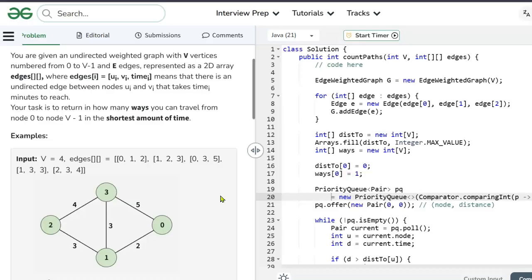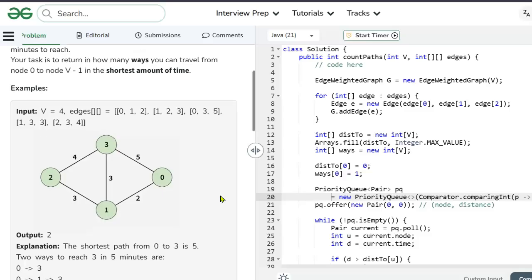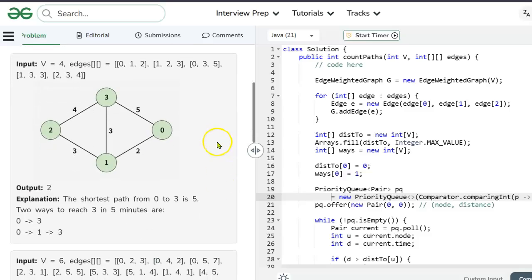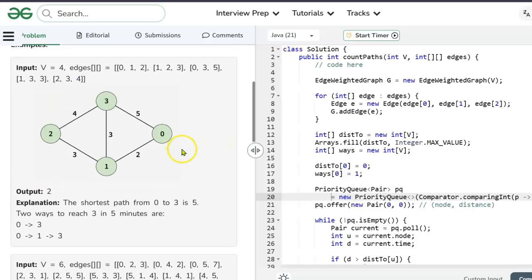Your task is to return how many ways you can travel from node 0 to node V minus 1 in the shortest amount of time. All right. So looking at the first example here, we want to go from 0 to 3. Now we can go straight from 0 to 3. That is a distance of 5.